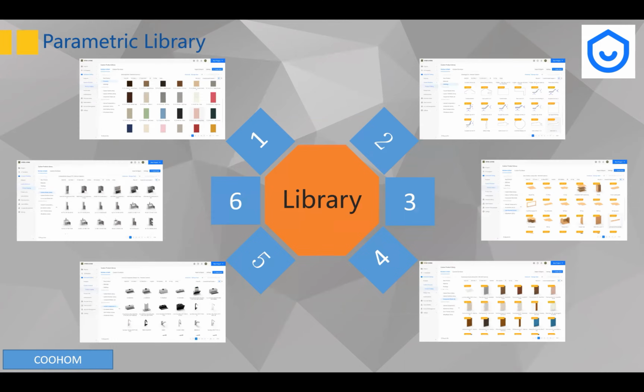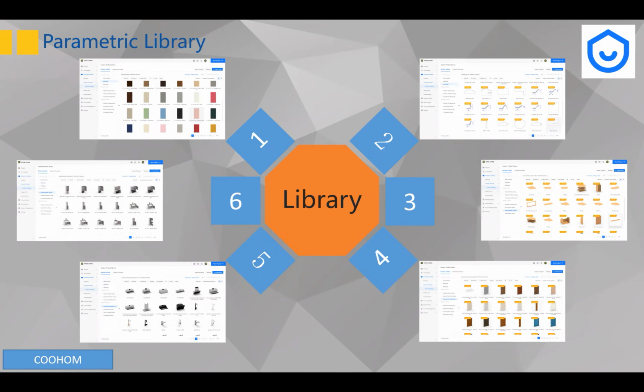Okay, let's talk about the first one, the library. In the background, we have a set of libraries, including a library for the material, such as the wood veneer, the glass, the painting. There's also a library for the contours. For the contours, we can upload the AutoCAD file to the library to generate the real track of the sliding door, to generate the fault line. And there's also a library for the base panels.